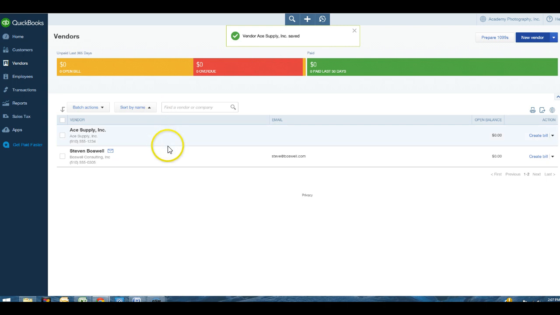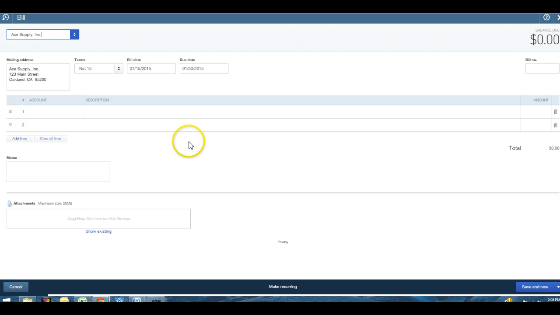Now we have created 2 suppliers. Now what we're going to do is create a bill. But just want to make sure you understand, here are these transactions. If we were going to pay him directly and not go through an invoice, waiting for him to submit an invoice, we would click here. But I want to go through the standard process. So we're going to create a bill for a supply, because we ordered some supplies that we need.